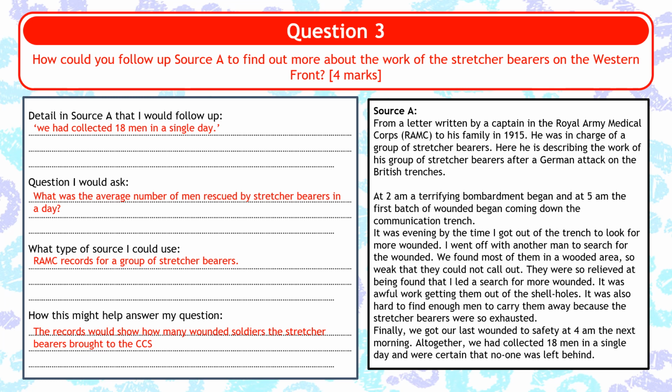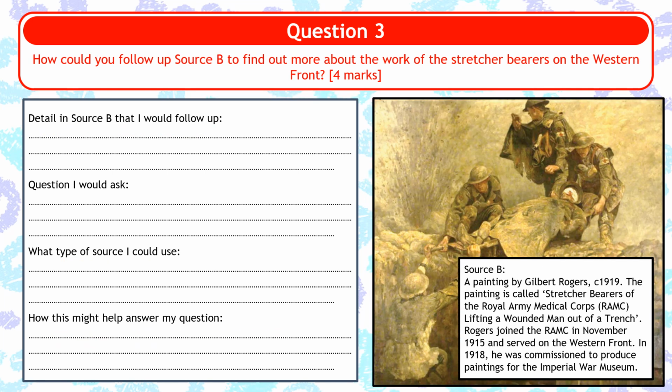So those are the 3 questions that you get asked in your Section A medicine paper. Hopefully you found this useful, and hopefully this will give you a little bit of advice going forward. And maybe you would like to give this question a go. This is a follow-up question. If you feel confident enough, why don't you give a go to this question? So instead of doing question 3 with source A like I've done, maybe you could do it with source B.